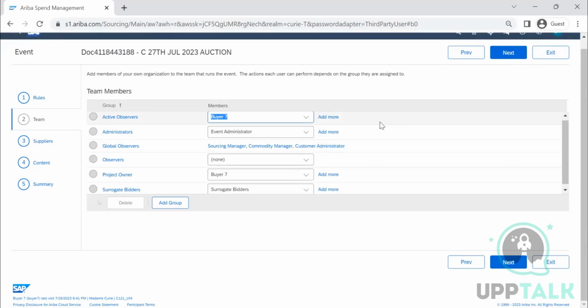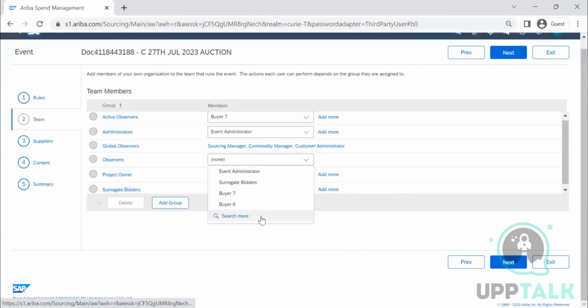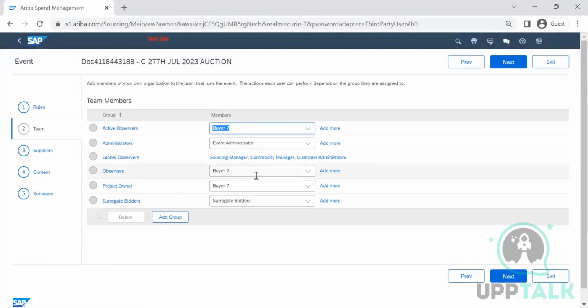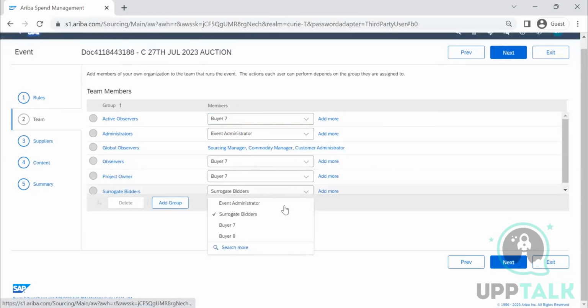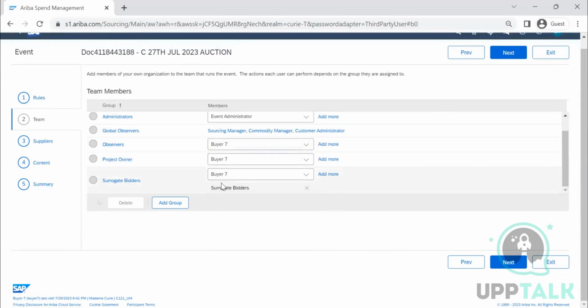If you want to capture that price information as part of your bidding process, you can use the surrogate bidder option, and whoever has that surrogate bidder membership, only they can act as the supplier and enter it. So I will be selecting buyer 7 also as surrogate bidder. So we will be seeing the option as surrogate bidder when we are entering the prices. Click on next.